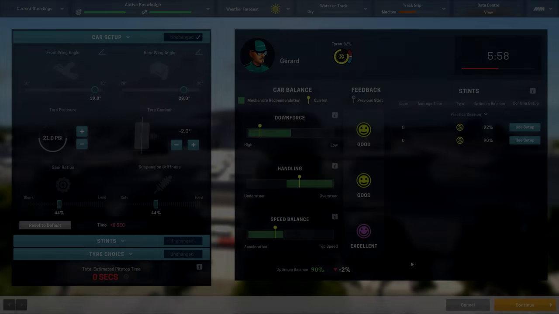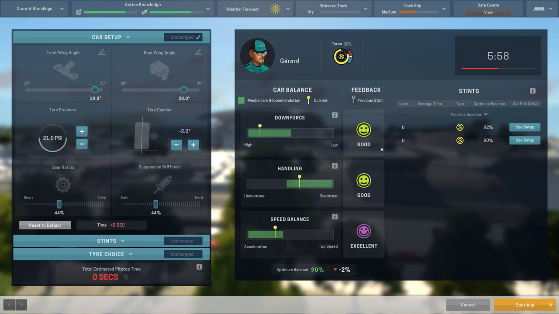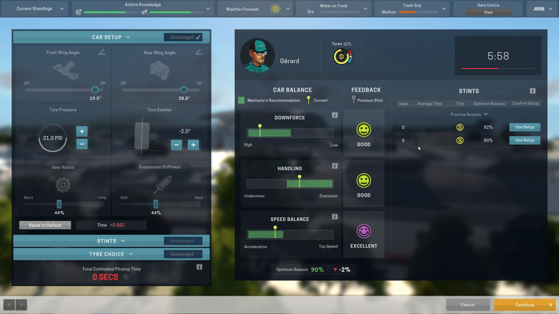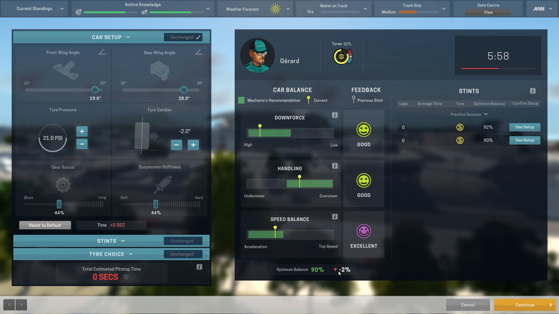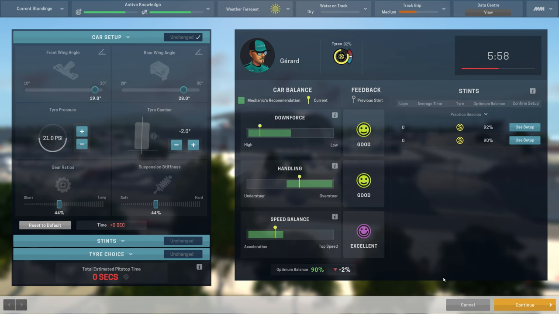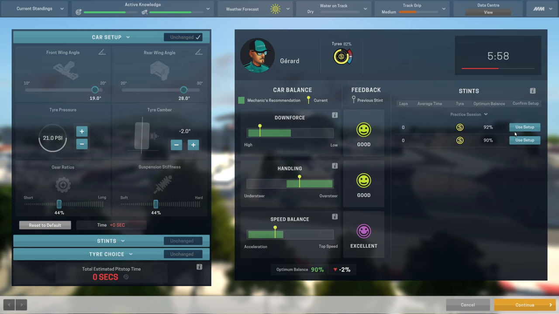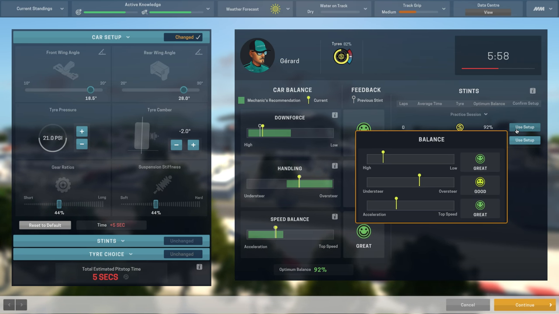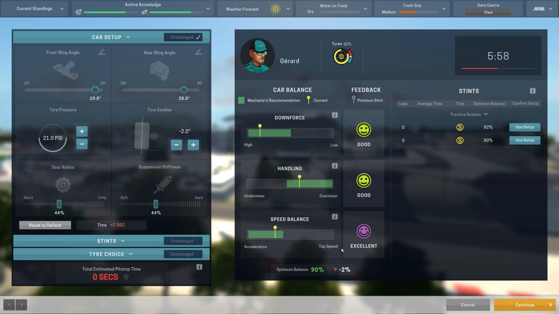We'll have a look. Okay guys, we are back in the garage, this time with Gerard, trying to nail his setup, and this is an interesting little result that we've got here. We have actually reduced by 2%, so we've made our setup a little bit worse. As I said, we were trying to nail our downforce, and in the process, we actually nailed our speed balance.